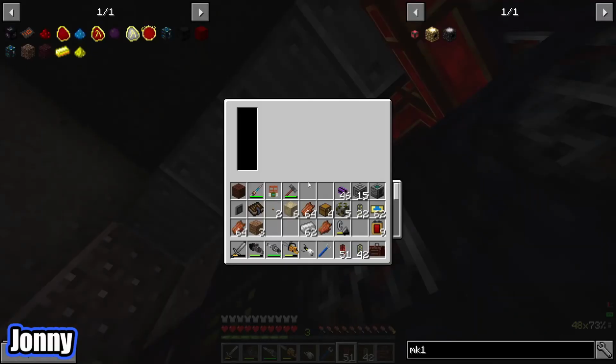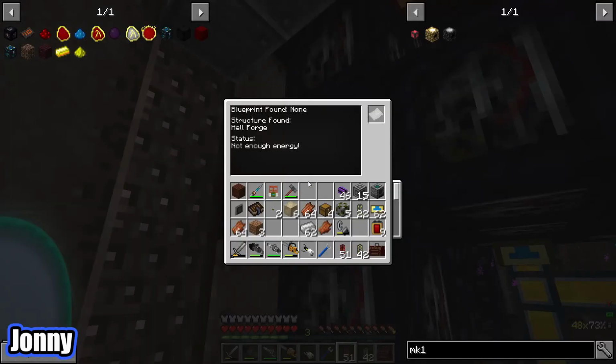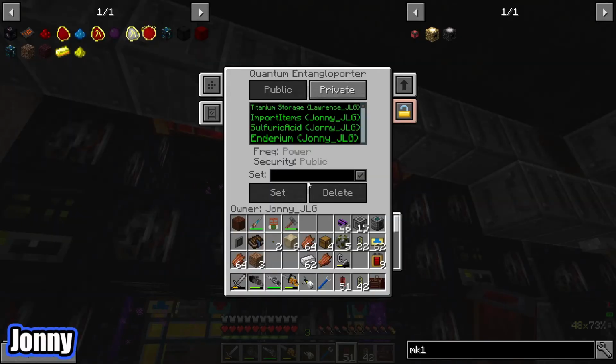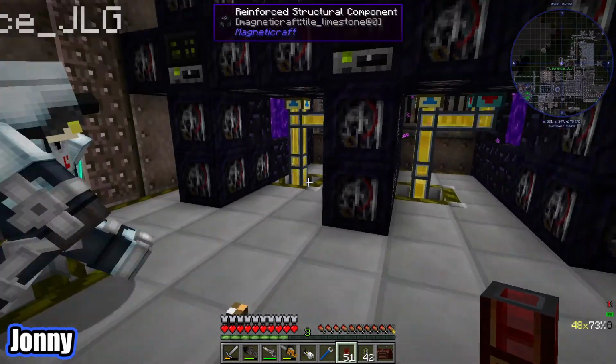Not enough energy. You probably haven't set the energy. I just assumed it would do it by default. It's so stupid. There you go. Auto eject on. Not enough energy. Well, now what's the problem? That was good. There we go. Okay, it just took a second.